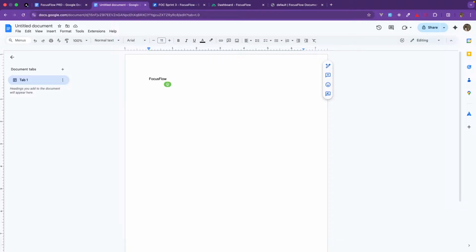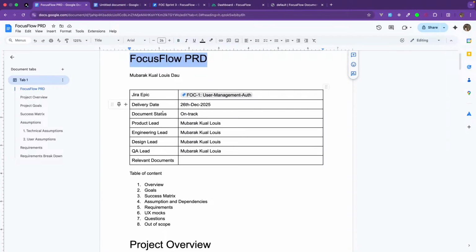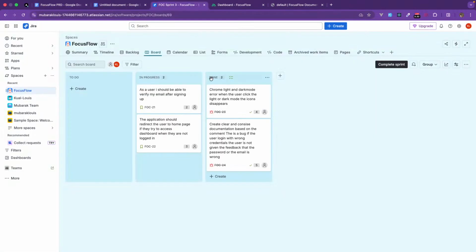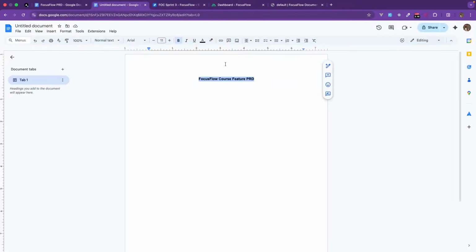So let me call it Focus Flow course feature PRD, like this. I'm following the same format here. Let me increase the font size because this is a header.